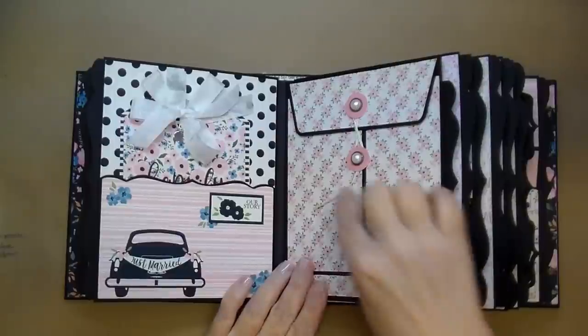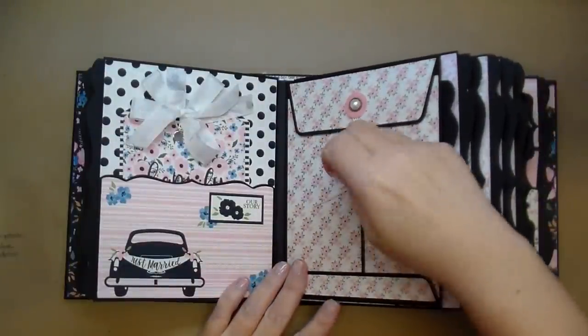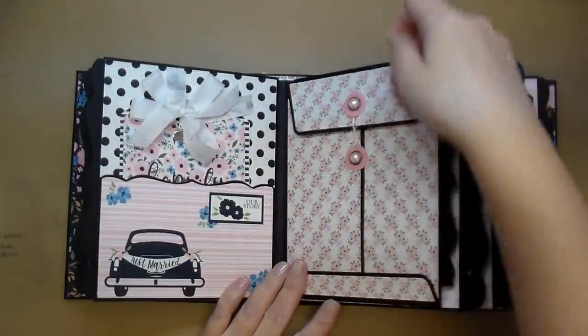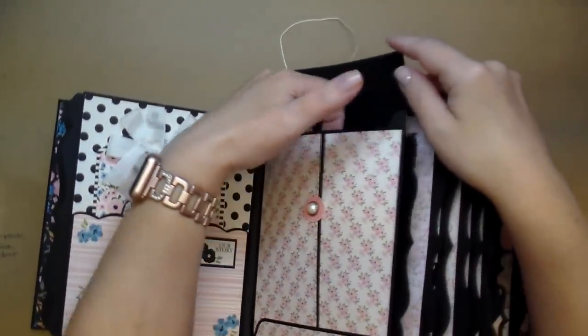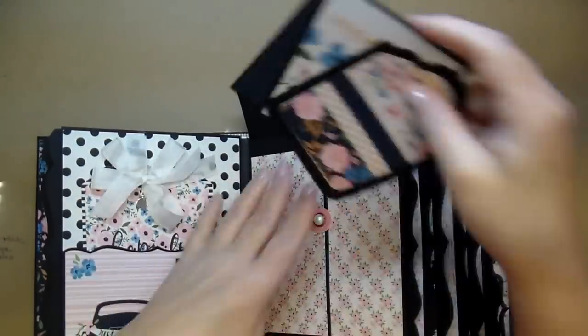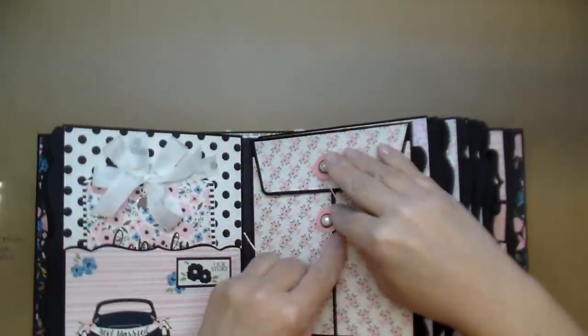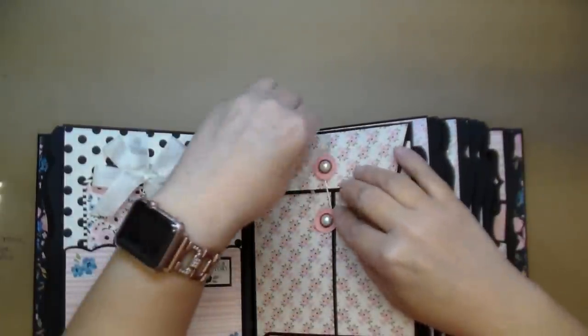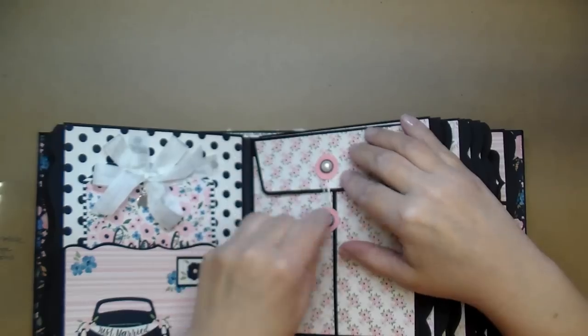Here I have an envelope pocket, and I put two of them throughout. You just untie the twine. It has some beautiful pearl brads. And inside both pockets are going to be some tags. Photos can be placed in there. Quite a few photos can be placed in there, actually.